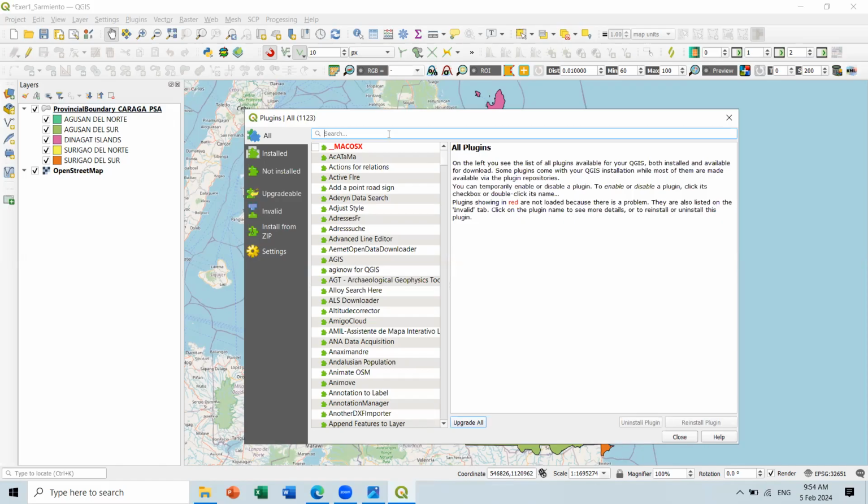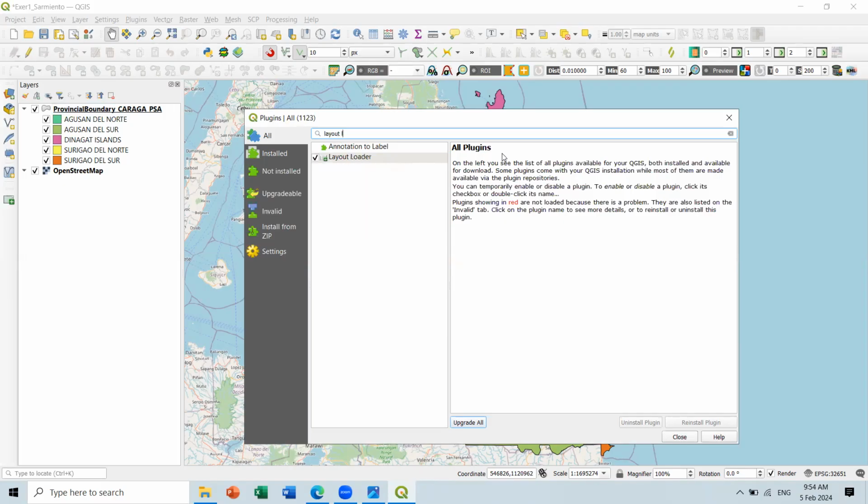In the search box, click All, then in the search box, search for layout loader. Okay, so here is the layout loader.